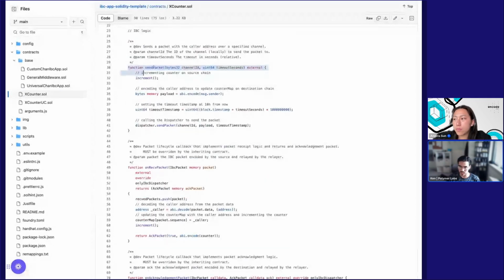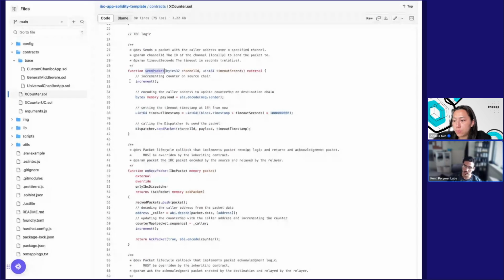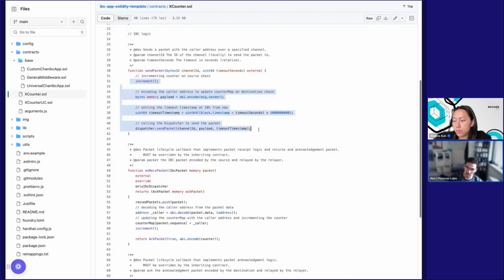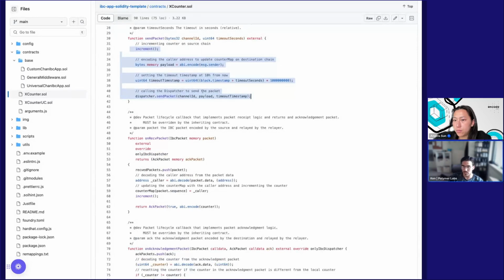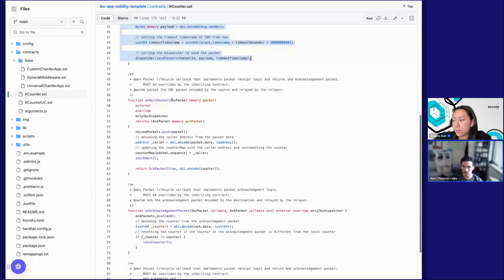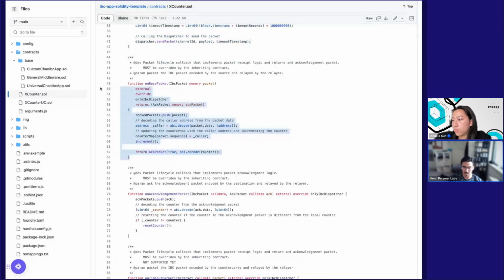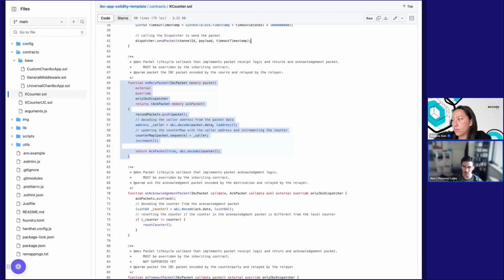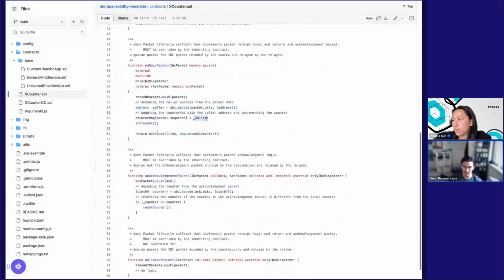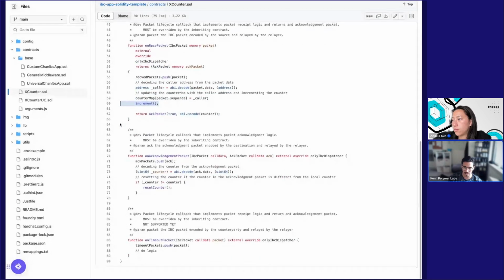And then these are the three functions that you really need to implement to create this cross-chain functionality. Send packet, which increments, sends the payload, and then adds additional information such as timeout, etc. You define how you're going to receive the packet on the destination chain, which is saying, I need to decode this information, get whoever sent the message, and then increment it on the destination chain.